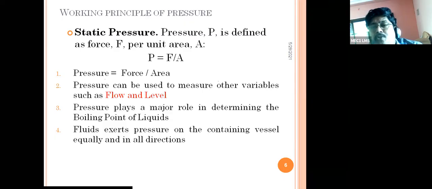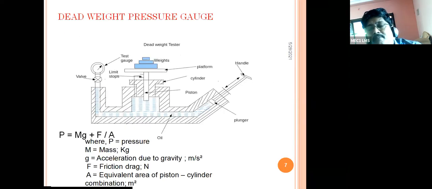And you know very well about manometers, right? There are so many manometers which are used to measure the pressure through mathematical calculations. But in the pressure measurement in our syllabus, three or four are there. One is a dead weight pressure gauge. Second one is the diaphragm Bourdon, that means Bourdon tube gauge. Next, the diaphragm gauge. Another one is the bellows gauge. These four we can complete.